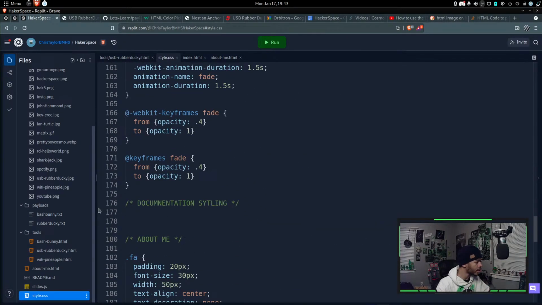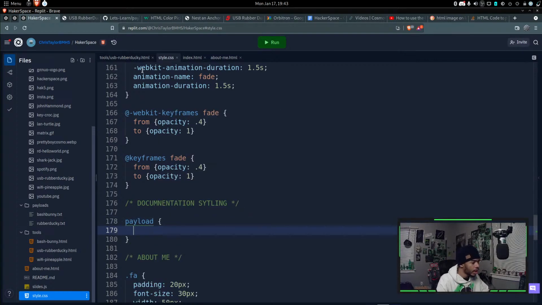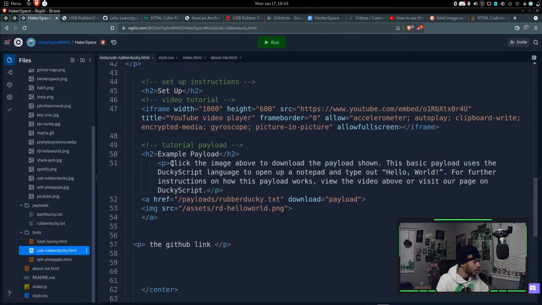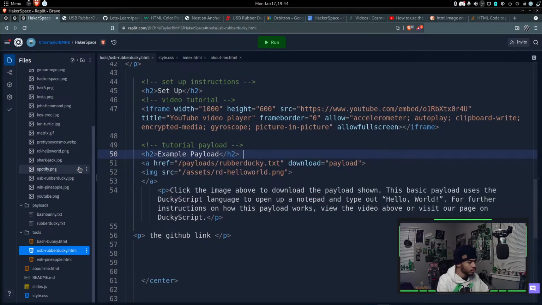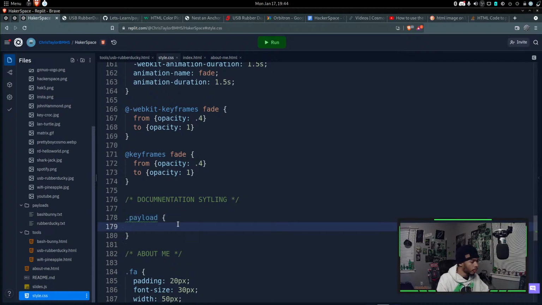What we need to do is go to our documentation page, and no, we'll keep that payload class. We're bringing it back, but we're doing it differently. Payload. Cool. So now we have our payload, and we need to go back here and put that. We're taking this and bringing it back under here. And we need to add a class equal payload. Cool. So now we have our payload class. And in here, we're going to set max width equal 1000 pixels, and our image should be aligned in the center.